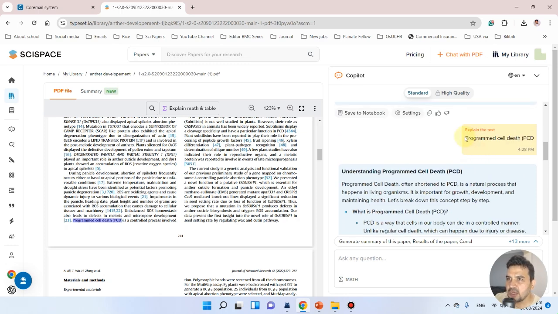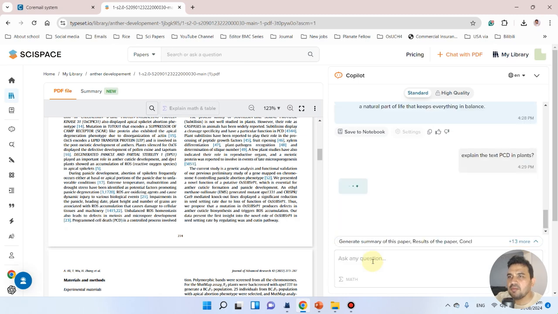So maybe we can ask a specific question like, explain the text PCD in plants. Maybe now it will generate a more exact answer.